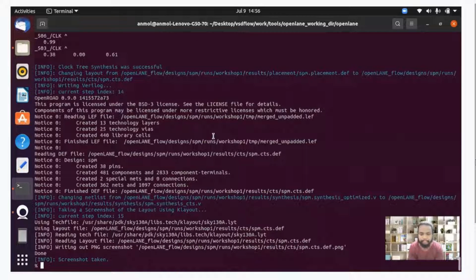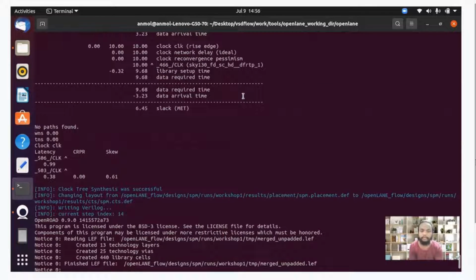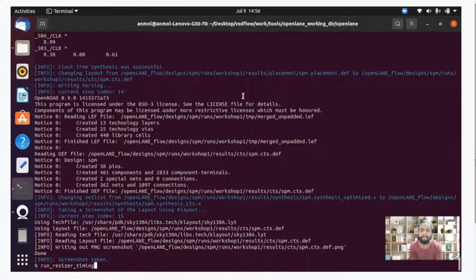Now, we have to do one thing, that we will type the command run_resizer_timing. Actually, this is the step which OpenLane does after the CTS, but which is not necessary in our case because we already have a positive slack. But in certain designs, this step is necessary.